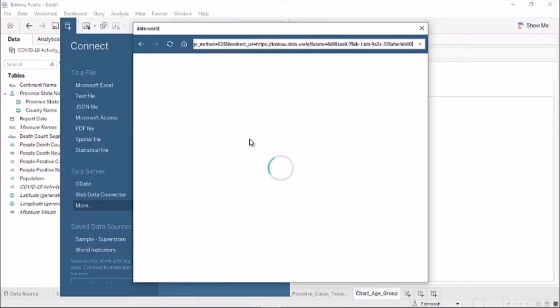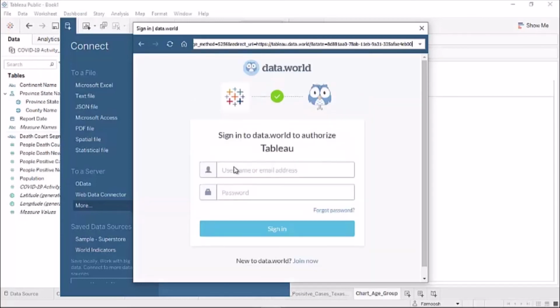Here I should sign in with my account, and after that I should insert the link of data.